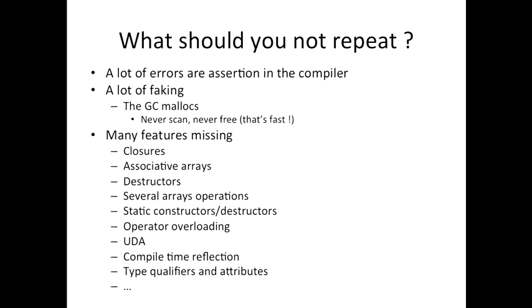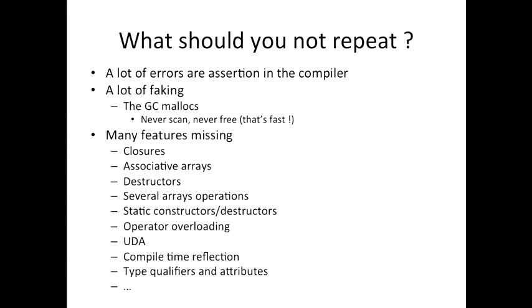What you should not repeat when you go out of this room. A lot of errors are still assertions in the compiler, and you won't get a nice error message, but you will get something horrible with a stack trace and everything. That's pretty bad. However, that's kind of low in the priority list because there is all that other stuff.